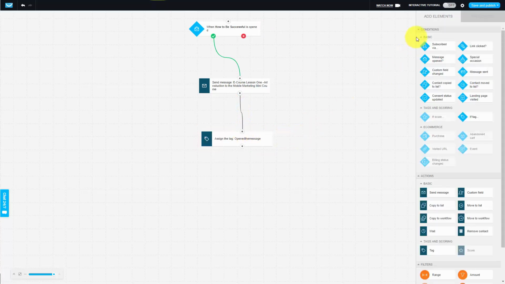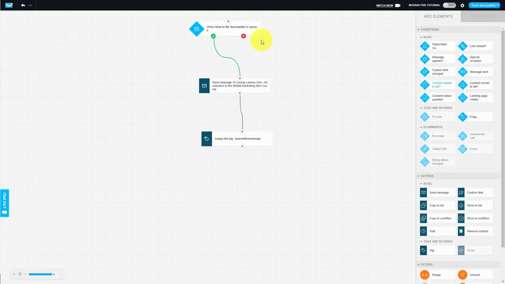And we can then save and publish the automation. So basically what we have is that when an individual opens a specific message, we can then have that individual sent another message only to the individuals that have opened the message, and then we can have this individual tagged specifically. And so basically what we're doing is we're indicating to the individuals that have opted into our list before we begin sending them broadcast emails that we want them to see a specific series of messages and a specific series of offers, and we want them to see them in a specific order. And we can do that using specific simple automations.